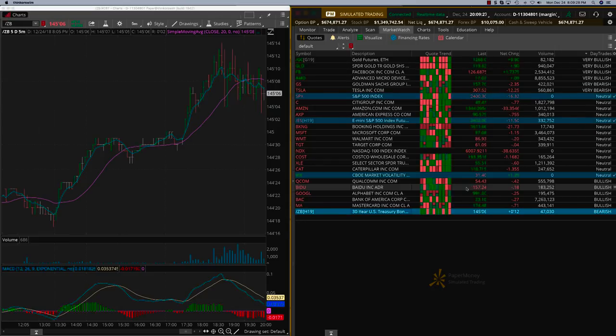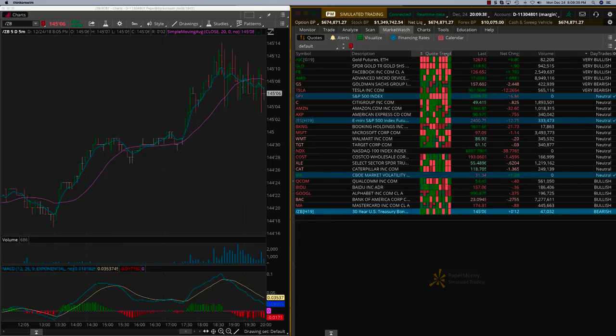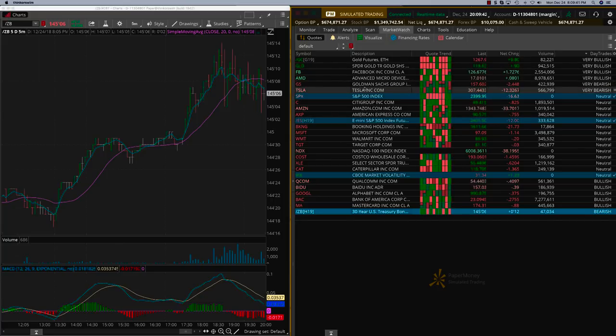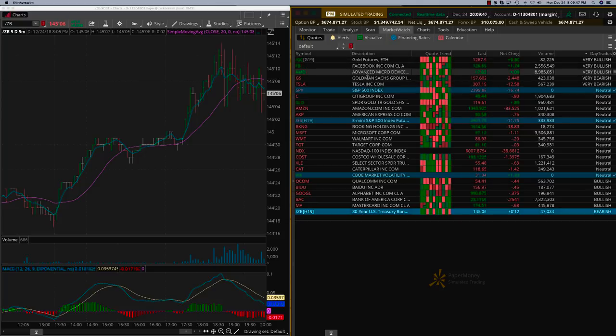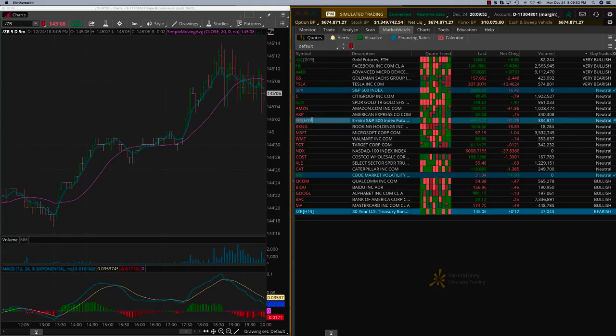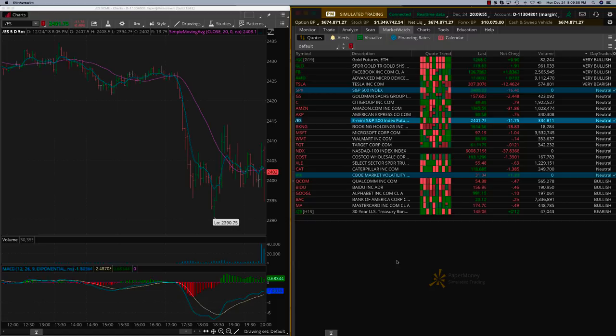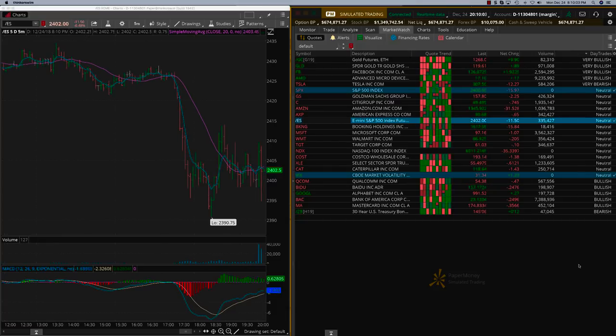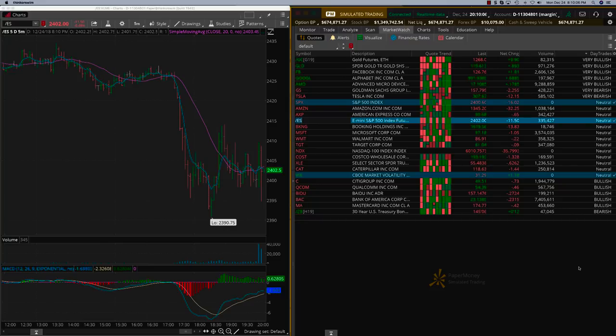And of course, there will always be snapback rallies, so on any given day you might be taking call trades as well, but on this particular day, at least, it looks like put options definitely seem to be a better option. Right now, we have two stocks that are in the very bearish category, and that is Goldman Sachs and Tesla. Even though Facebook and others are looking bullish, you don't want to go against the grain of the S&P. As long as the S&P is the one you're going to look at for your trade signals, whether you go bullish or bearish, this system will give you exactly which stocks are correlating much more to that kind of environment.